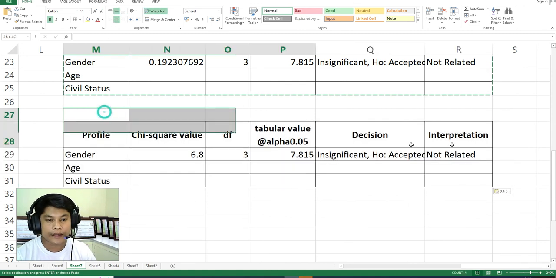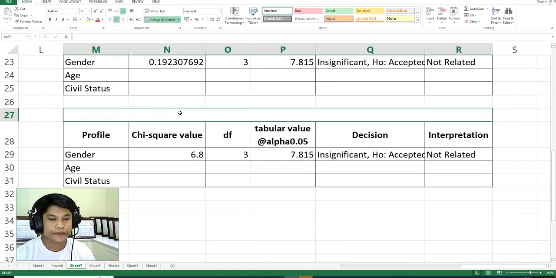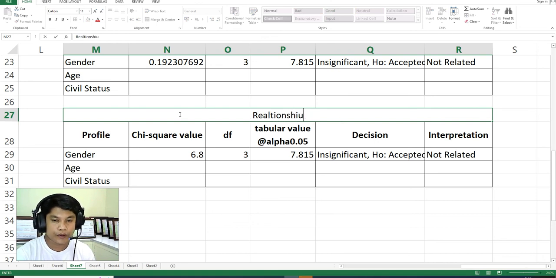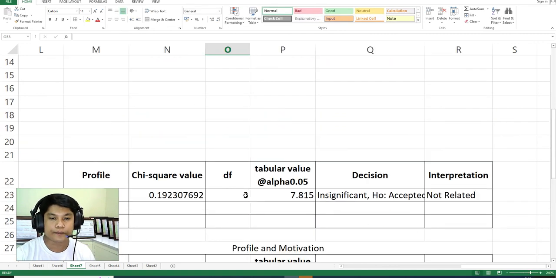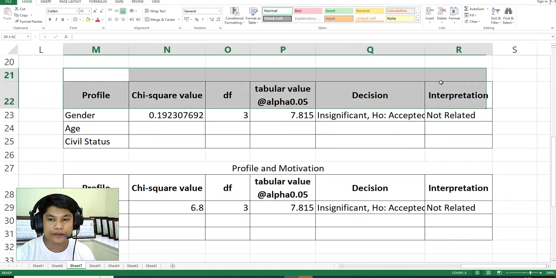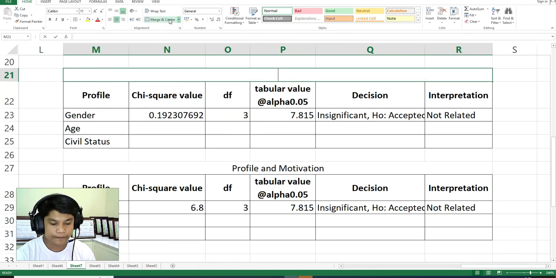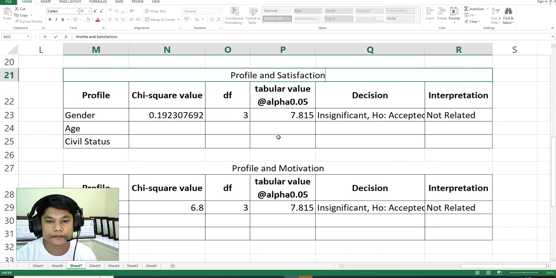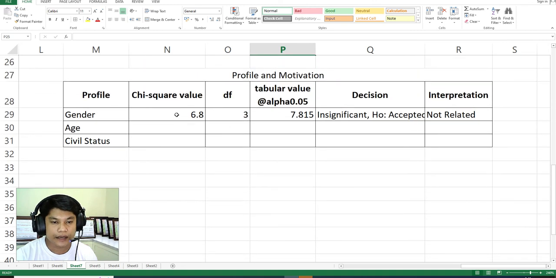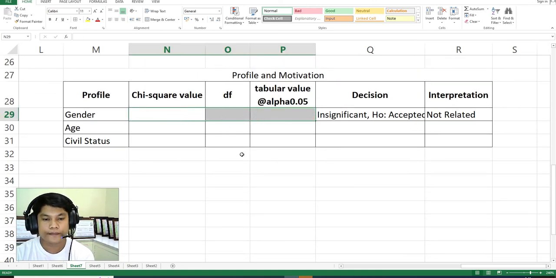You can say relationship, or we can say profile and motivation, because in the above table it was profile and satisfaction. So that's it. We will change the values now.